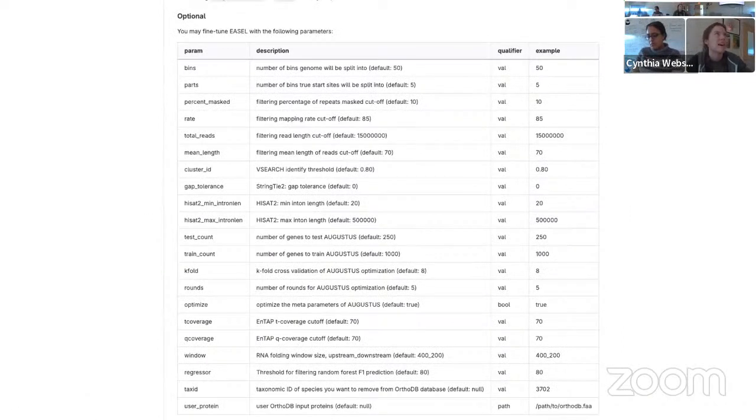Now for the optional parameters, there's a lot. I keep adding more and more because I realize that people may want to optimize what they're doing. And these, again, are optional, but if you really wanted to fine tune anything in the pipeline, you certainly could. So one notable example here: if you are aligning your RNA reads back to the genome, it's going to generate a mapping rate. The mapping rate is by default set to 85. Let's say that your RNA reads are from a more distantly related species, but not your species. Maybe they don't map back to your genome that well, but you just don't have RNA. Can't find it on NCBI, you don't have it sequenced for your species. You might consider lowering this value. That's where these parameters come in handy. And you'll see in the next section how this impacts the results.